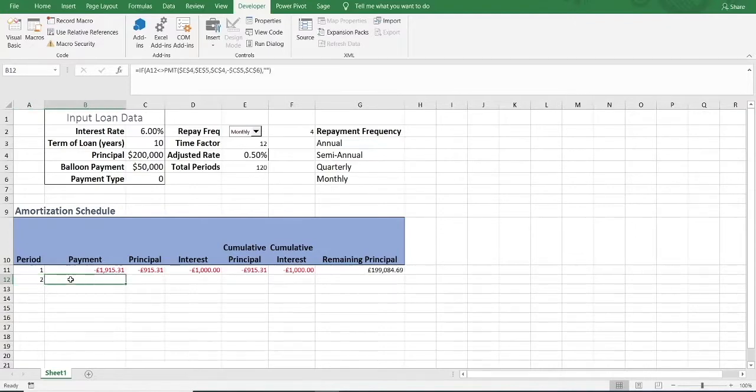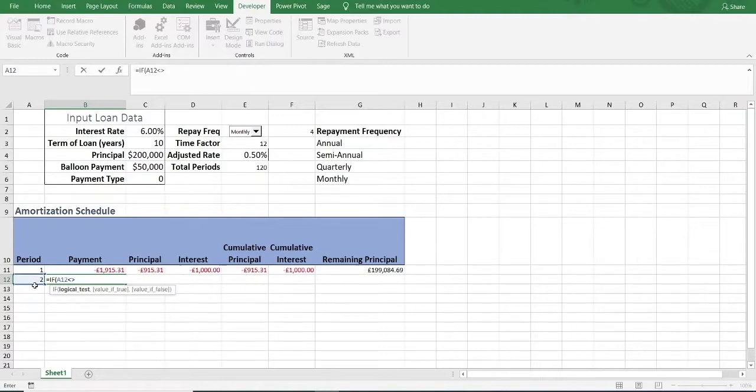Next we move on to the payment. When it comes to the payment, again we want a payment value to be returned only if there is a value in the period cell. So we do equals IF this value here is not equal to a blank, and we signify a not equal by inserting a less than sign followed by a greater than sign.